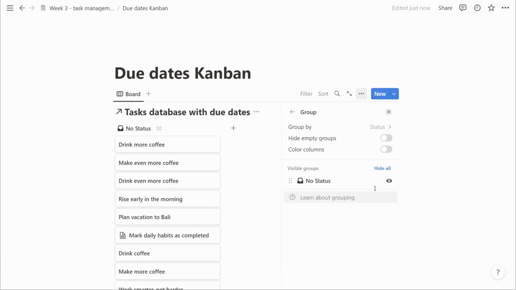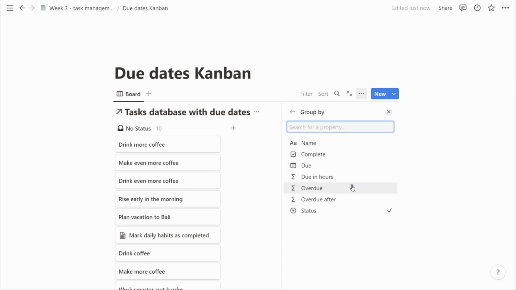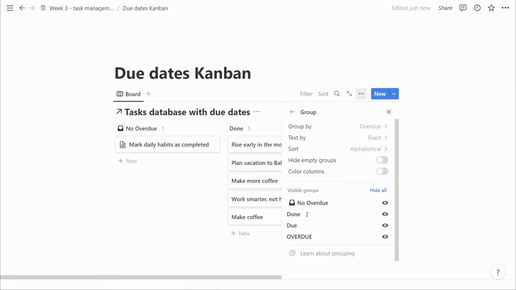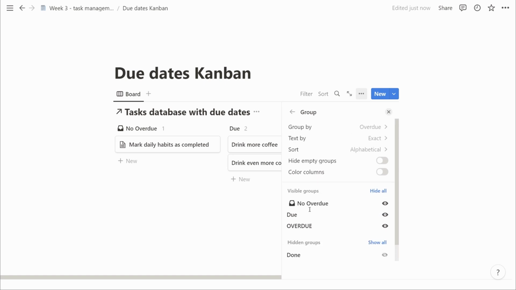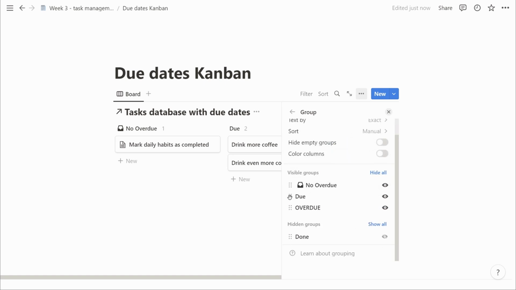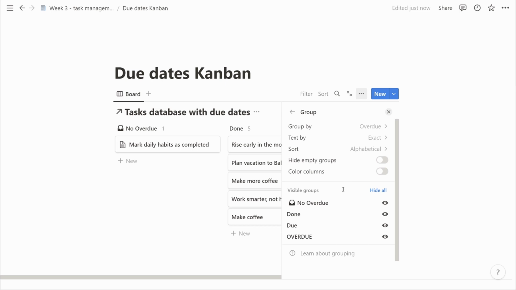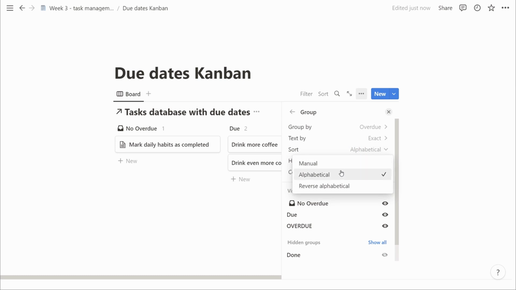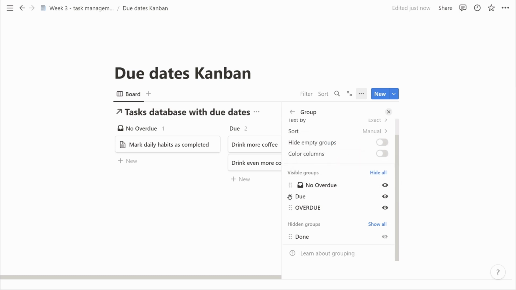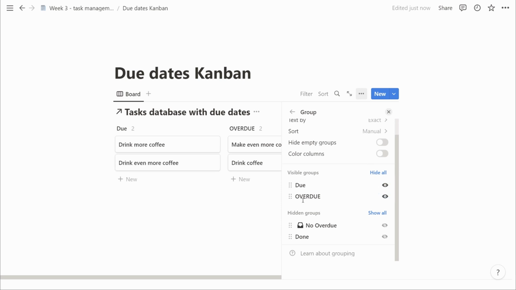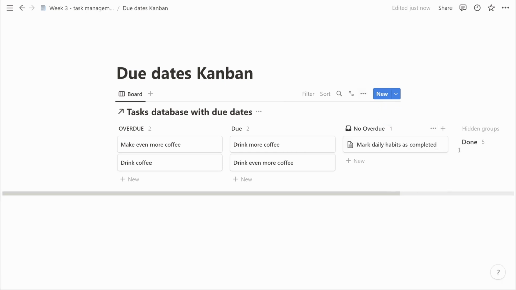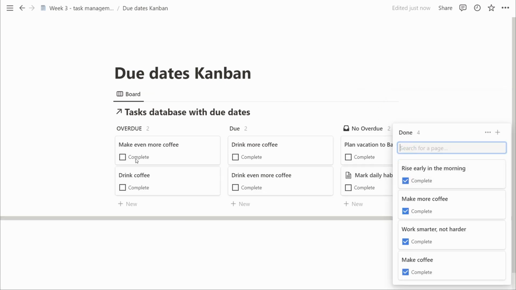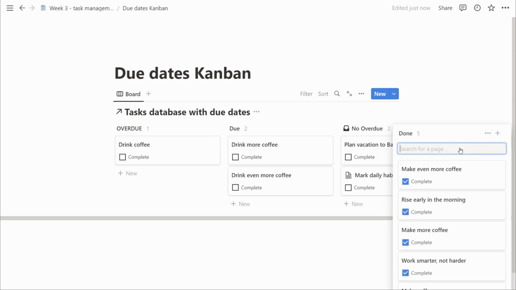Now we can group, meaning make columns from the due status. So we have one column for overdue, one for due, and one for no due date. And then we hide the done items. After showing the complete checkboxes, we can actually both move things around, and we can also click the complete checkbox to complete things and move them to the done state. As you remember from the calculation, whenever we click the complete, they move to the done state, which here is hidden, meaning it becomes similar to our archive that we did in one of the first episodes.